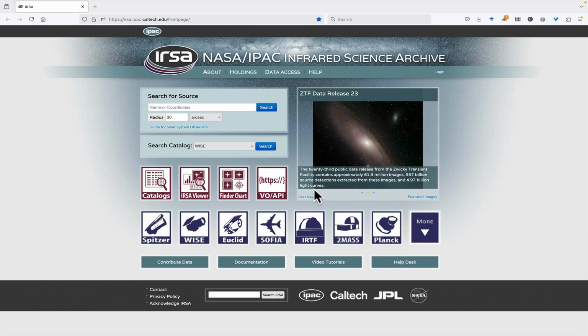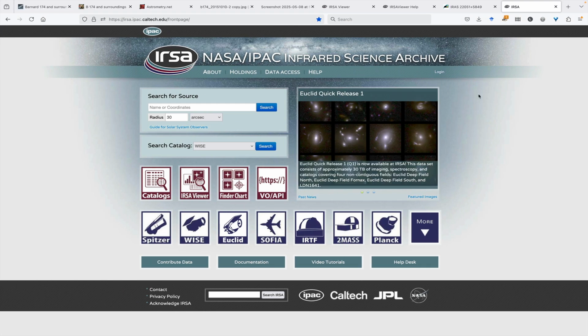So we are going to try something a little bit different. We are going to go for the same target, but starting from a completely different image. I'm not meaning this as offensive. I'm meaning this as using it as a springboard to use images that you find online and teaching you how to use the tools that are out there to leverage your interest in images that you find online to go exploring in the archives that NASA has, but specifically the archives that NASA has with us here at IRSA.